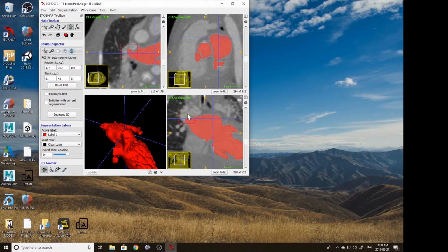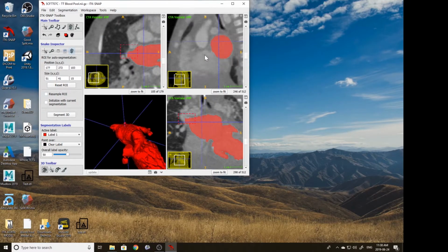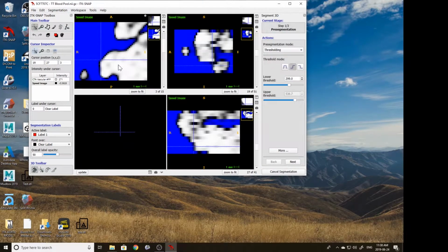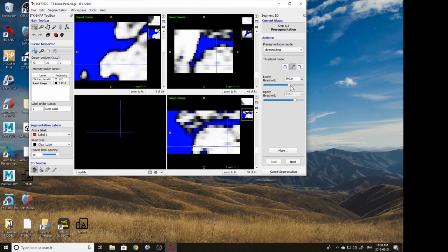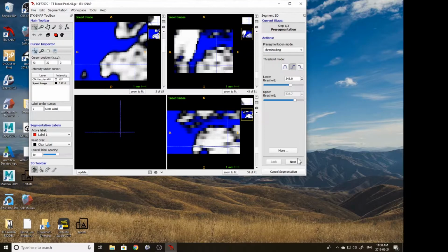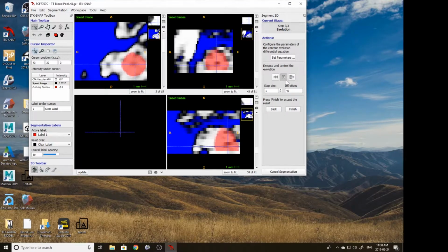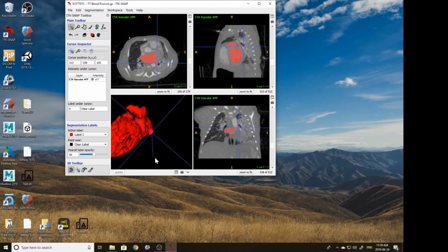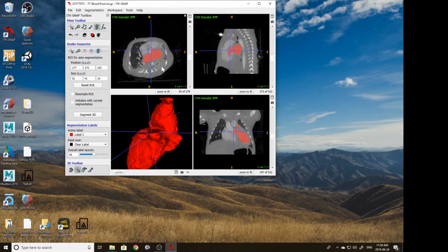Just going through and segmenting out those arteries. I like to work with one side of the heart and just follow that all the way through. I believe this model, when I was working on it, the patient suffers from a coarctation of the aorta, which we'll see later on. So that will be something I want to highlight at the end.